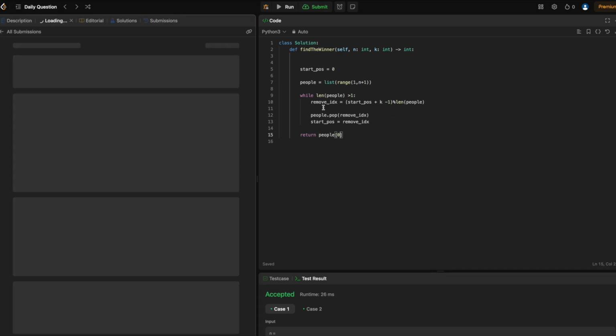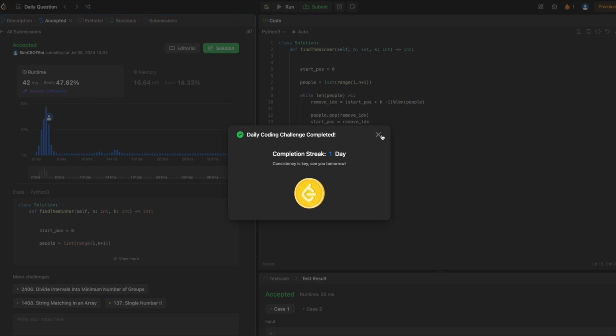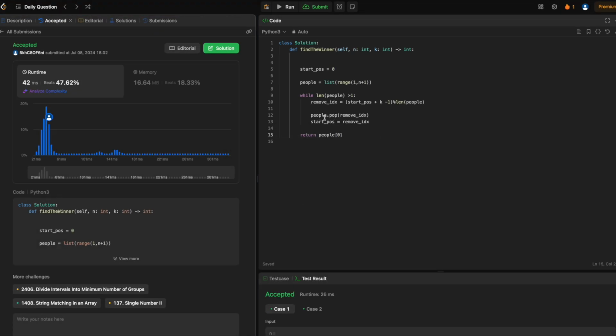Now, this works out. Yes, it does. So, thinking of the complexity, I haven't done this in the video where we talk about the whole logic. So this is going to be running for how many times? We're going to keep on removing one person inside this loop every time, and we're going to do this until we remove almost everyone, until we're left with just one guy.